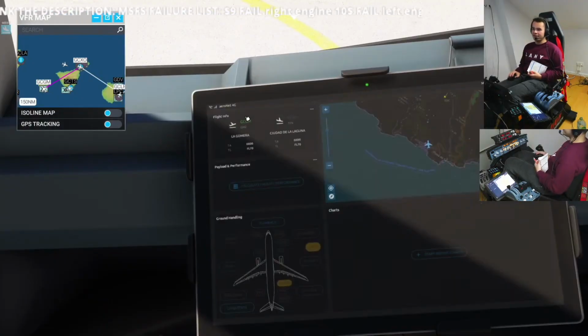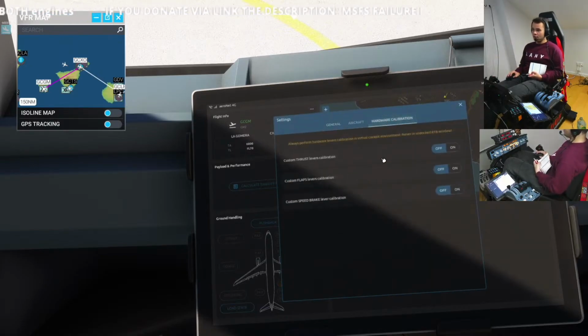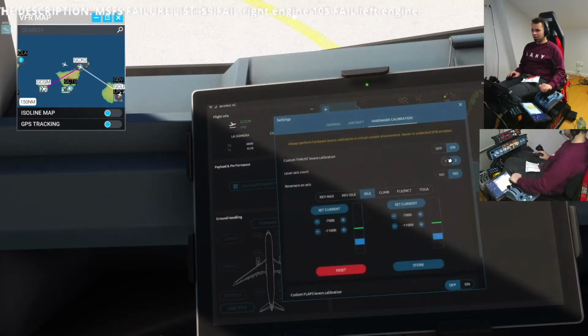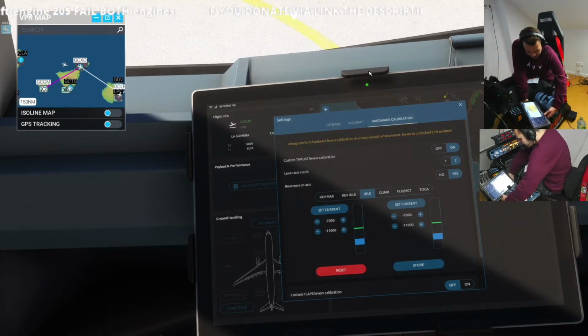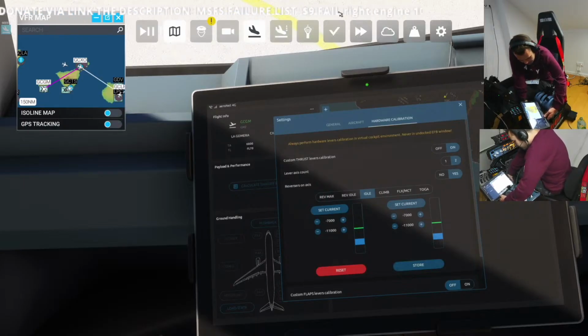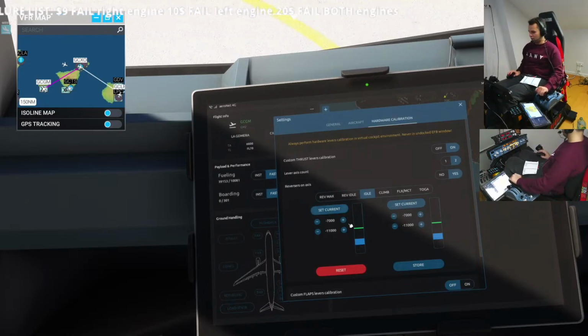I'm sorry. Once again, this is just a first look, really. I was not able to actually have a first look at this airplane, by the way. You know, so hardware, custom thrust levers calibration, maybe do that, but it's unable to recognize my throttle. Maybe let's try to recycle the connection. Something that is actually kind of all right is the sound design, which I guess you're able to hear.